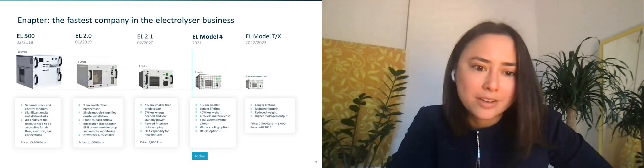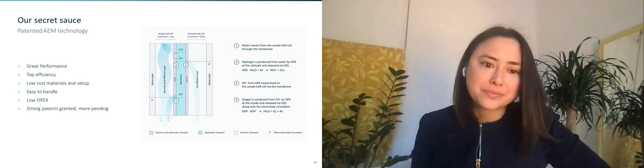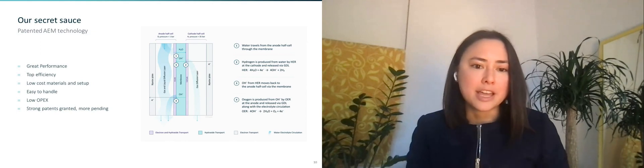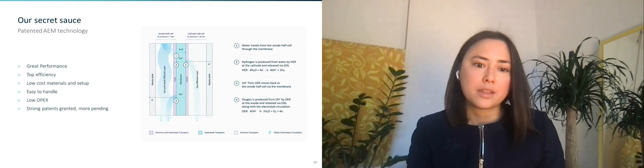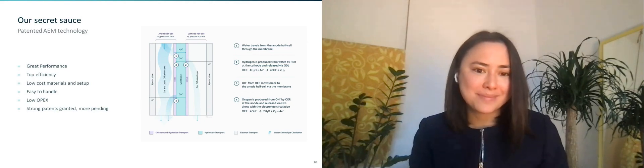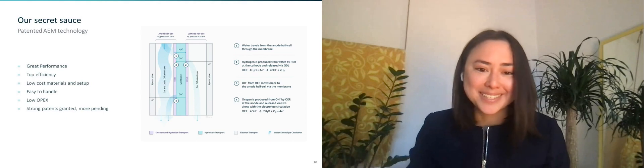You might wonder why make a compact building block and how is this cost efficient? Well, it's thanks to our secret sauce — our patented anion exchange membrane technology. In principle, the AEM is like a PEM: there is a membrane, but it attracts the anions and not the protons. A unique aspect of the AEM is that it doesn't rely on noble metals for high performance, high efficiency, and long lifetime. Essentially we're getting the best of both worlds: high performance like the PEM, and cost-effectiveness like the alkaline. What's really exciting is that the AEM is 15 years old now and there is so much R&D untapped potential ahead — we're really excited about what lies ahead and the amazing potential that comes next.